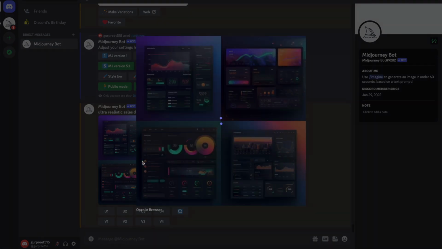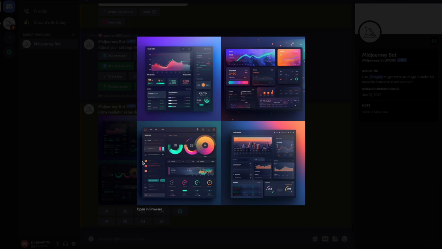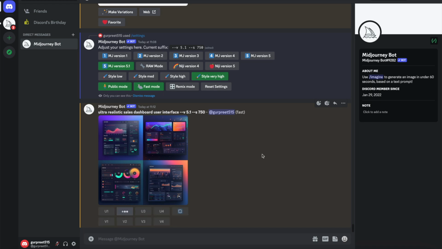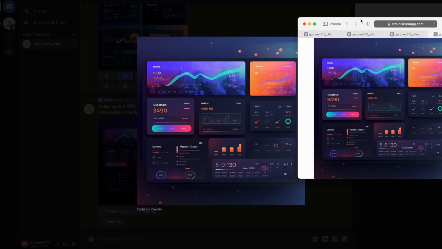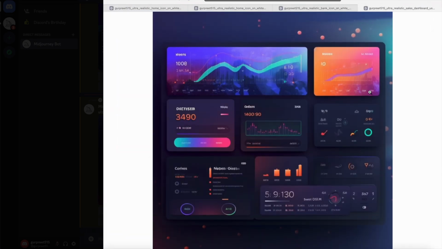Here you go. So as you can see, there are 4 options of the dashboard, and really nice design, really crisp designs. And we can, let's say, use the first one, or even the 4th one that looks really nicely structured, or even the actually second one. So let's upscale the second one and see how it looks. And here you go. So once I open that in browser, you will see this dashboard, a really nice looking dashboard, which is structured in different layers, different sections, and we can use that as an inspiration design, and you can use the colors as well on the dark color theme.